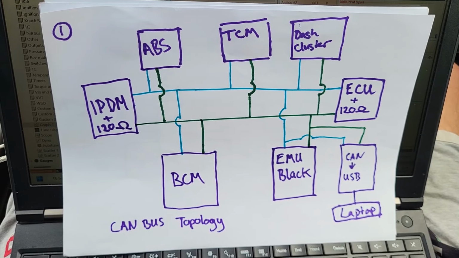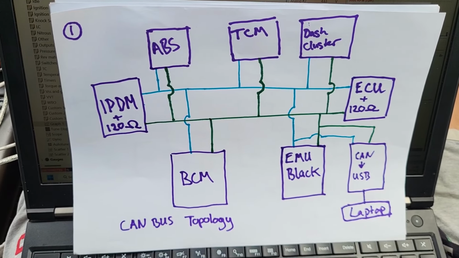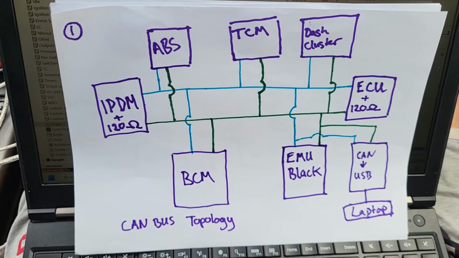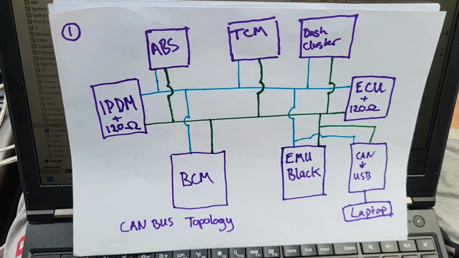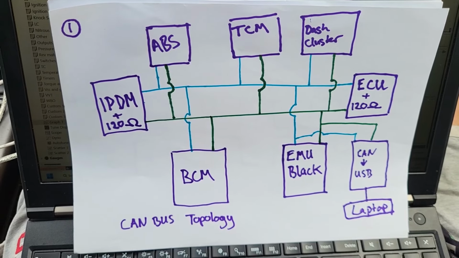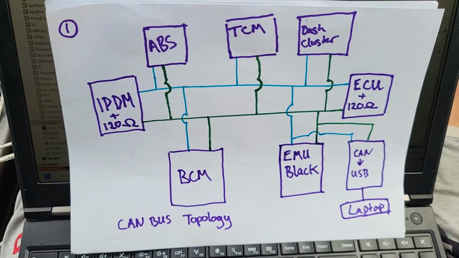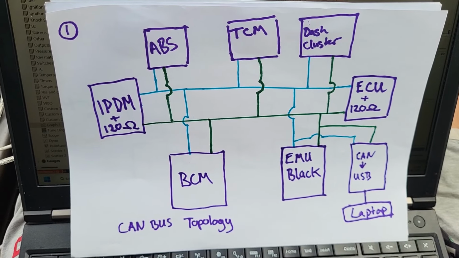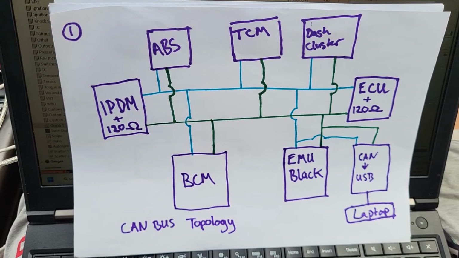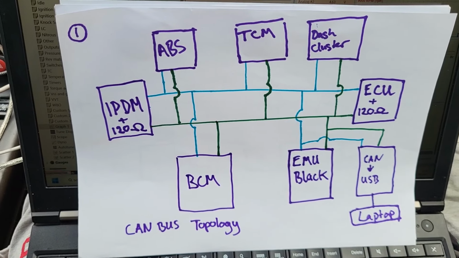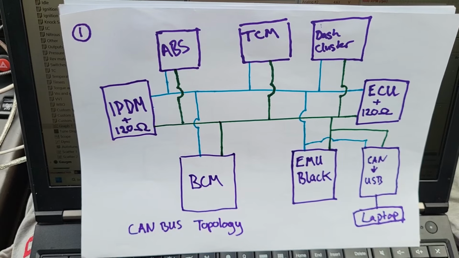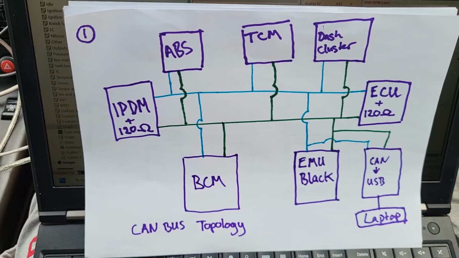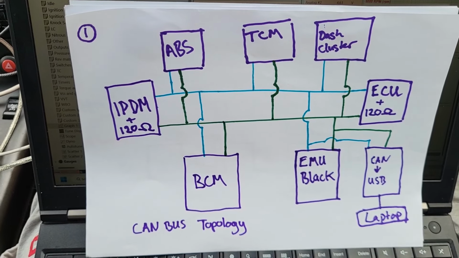As I mentioned, if you watched the last video, I plan to interrogate the OEM CAN bus network, primarily to find out how to get the ECU master to receive a message when the air conditioning is on. This is important because if the EMU Black or any other standalone ECU isn't aware that the air conditioning is on, then it won't know to do the rev boost to help with idle.